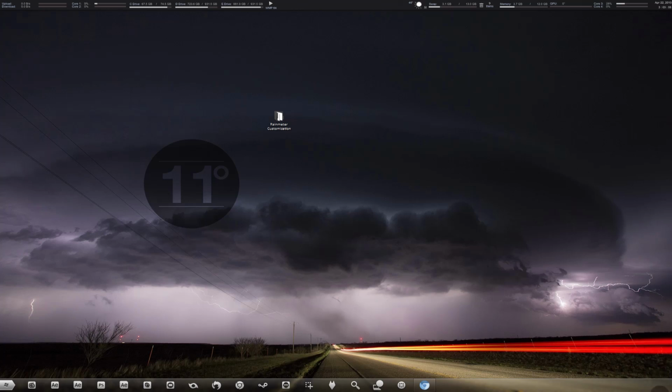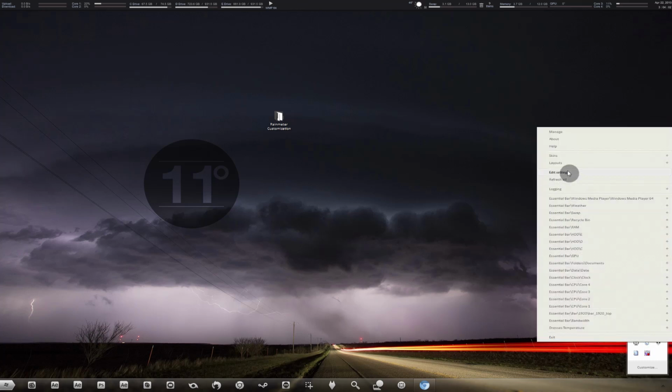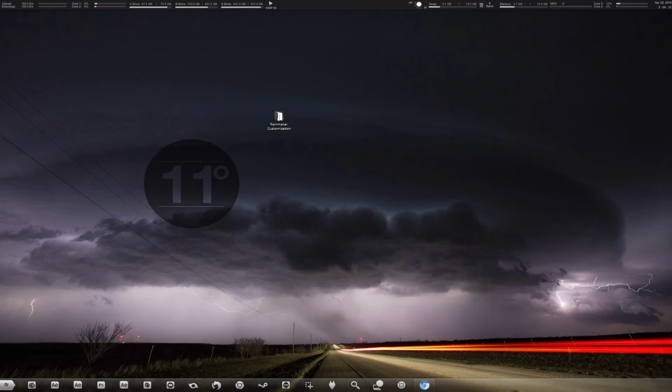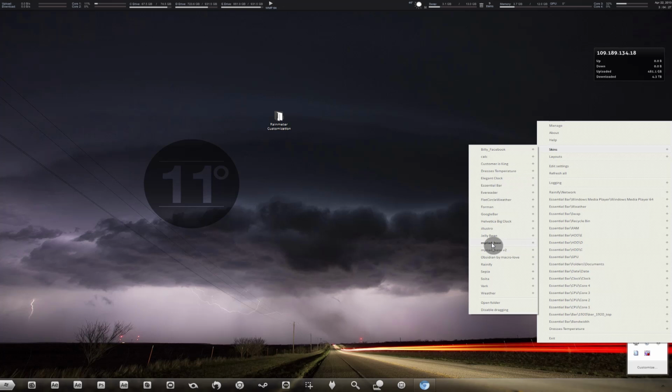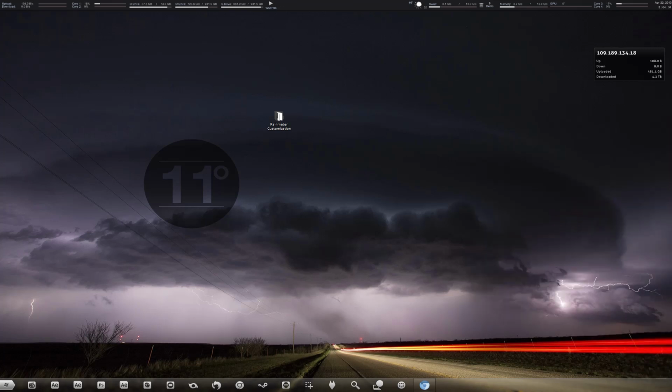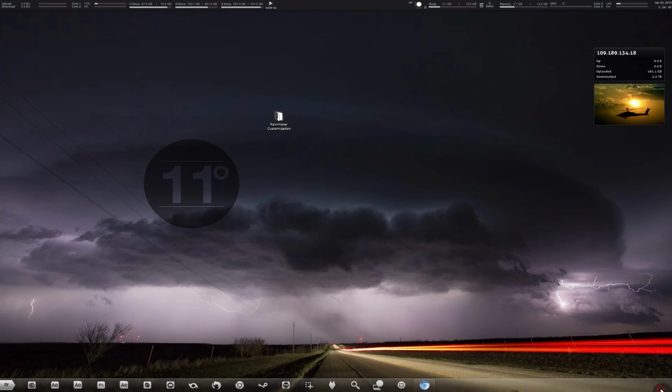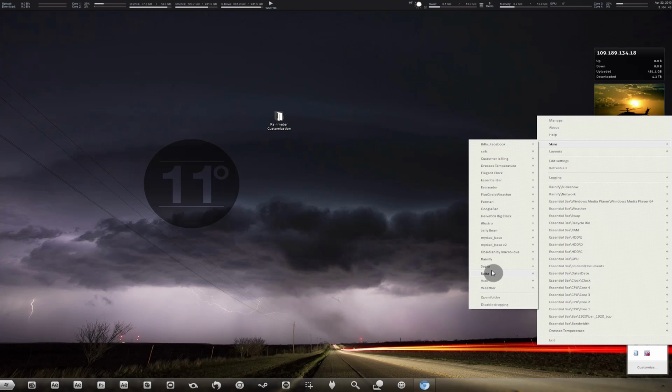And then now we're going to add the elements on the right hand side, which was what we installed Rainify for. So right click on Rainmeter, skins, and we're going to Rainify, and we can choose a bunch of different stuff. I'll just add, let's see, I will add network, and then all you need to do is take the network and drag it over to where you want. And then we can go in again to skins, Rainify, and this is completely up to you. You can add a slideshow, which is what I had, and you can customize where the slideshow comes from with the little spanner. So that's where you can set which ones it scrolls through. And you can just keep piling on and adding whatever you want from the Rainify menu.